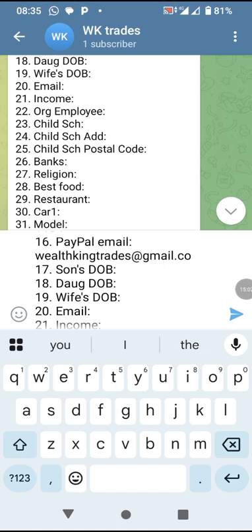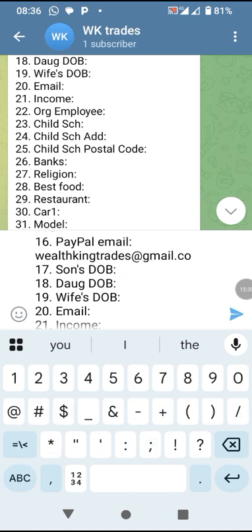If it's a survey that is meant for a toddler and you tell them that your child is 17 years old, you'll be disqualified. So what's the best thing to do? Just spread the age of your children across from toddler to teenager, so that anywhere they come from, you'll be there. All right. So my son's date of birth will be, let me make my son a teenager, 17 years.